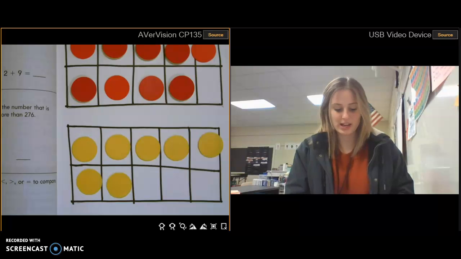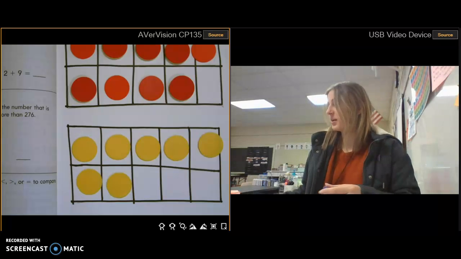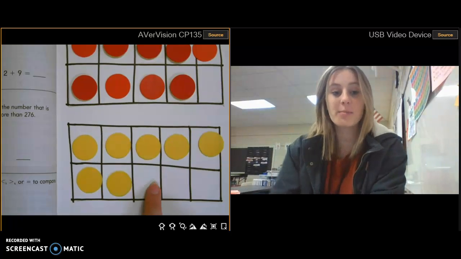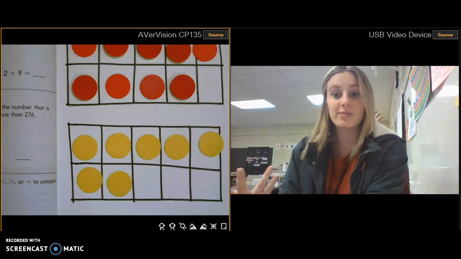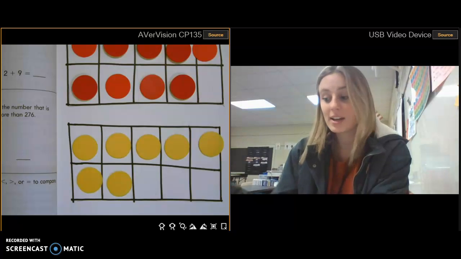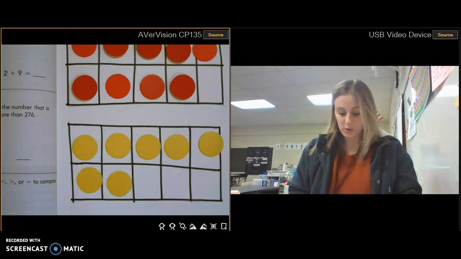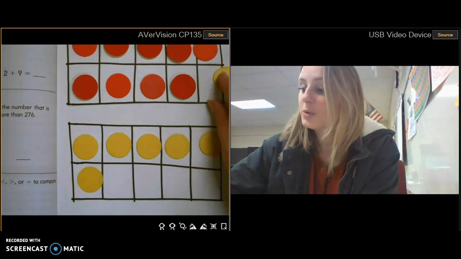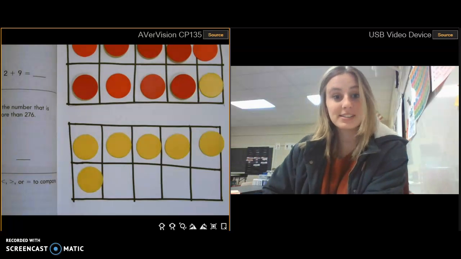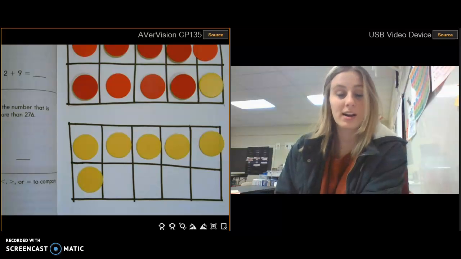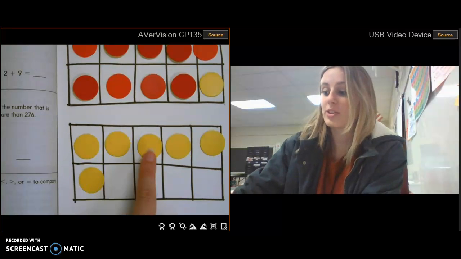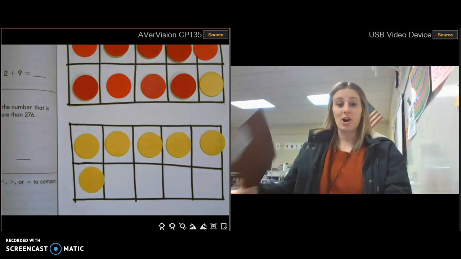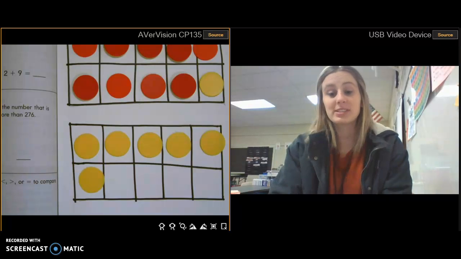Another way to show this with our tens frame is like this. We can move one of our counters from our second tens frame up to our first tens frame to help fill it so that we'll have 10 and some more. This will make our problem a little bit easier. So I'm going to move one from my line that has fewer. I'm going to move one right here to here. Now I can see that I have 10 plus some more. So I have 10, 11, 12, 13, 14, 15, 16. We can either use breaking apart our addends, or we can use our double tens frames to help us figure out our number.